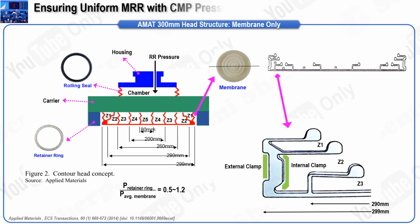Moving on, we will explore the detailed mechanism of CMP pressure zone control and its critical role in achieving uniform material removal rate, or MRR, across the entire wafer surface. As the CMP polisher module has evolved, the demand for more precise pressure control has intensified, especially with the increase in wafer sizes. Enhancing MRR uniformity and processing more wafers per unit hour are central objectives in this technological evolution.